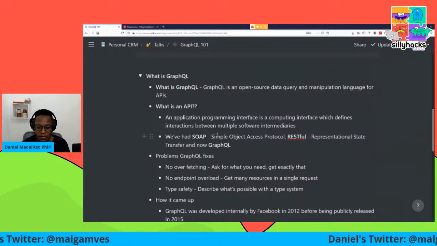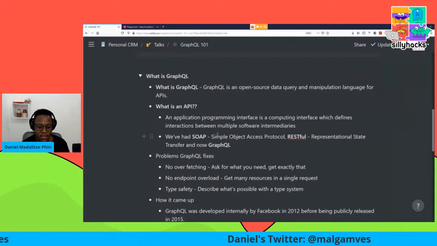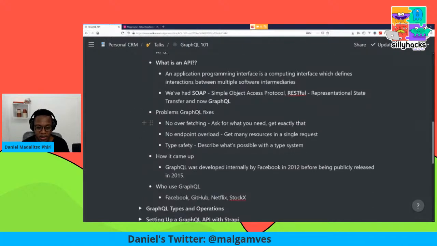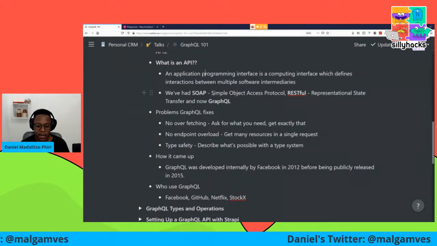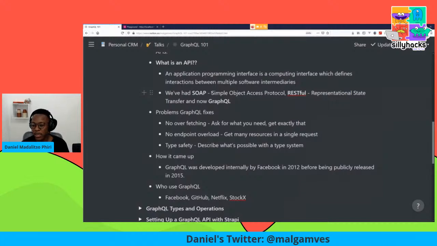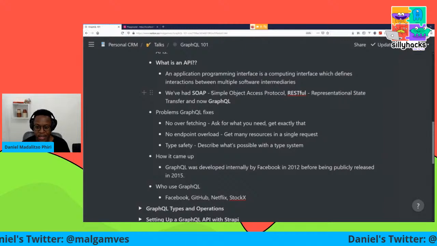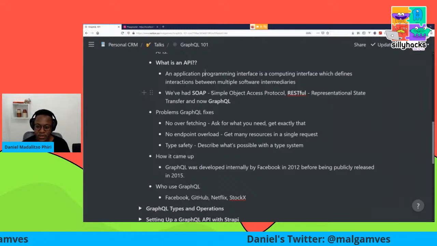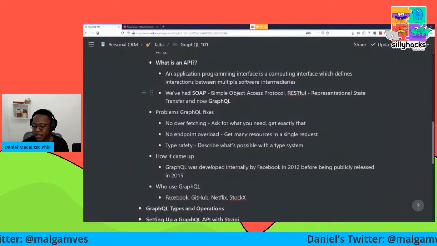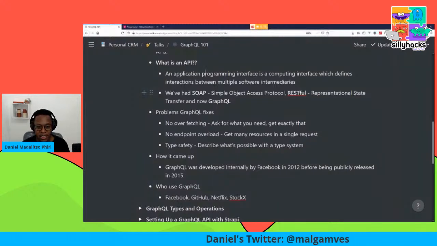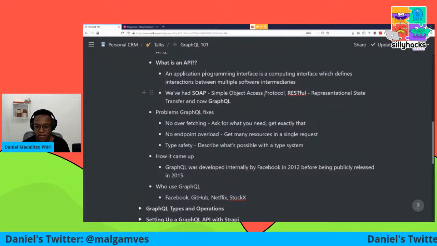A brief history of computing interfaces or APIs is we've had something called SOAP, which is Simple Object Access Protocol. If you go to most very traditional banks and ask them what they're using, most are using SOAP APIs. And then the ubiquitous REST APIs, representational state transfer, which uses HTTP requests, these being get, post, options, update, and a few others.